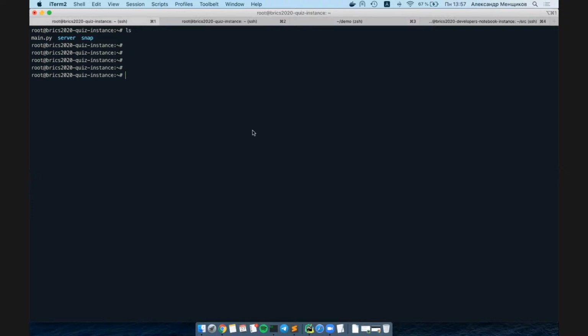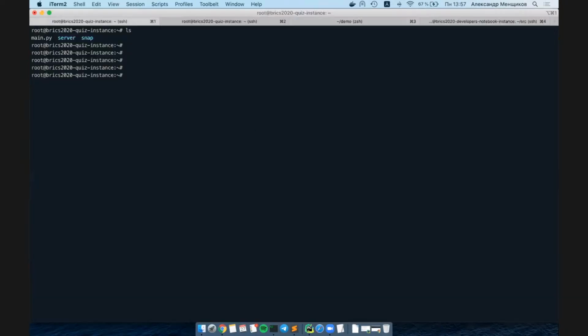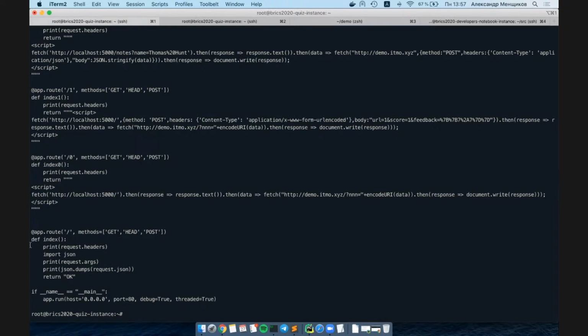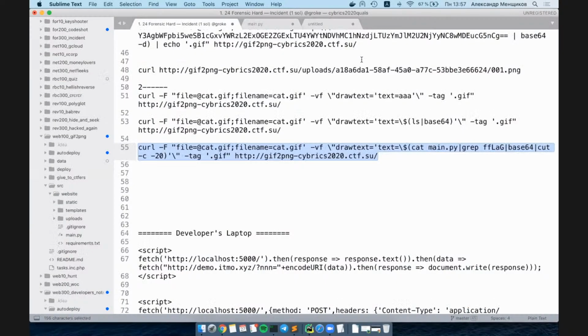this simple server, and let's just log all the HTTP events that go to our website. For this, I coded a simple echo server on Flask. Let's investigate its source code. It is quite simple.